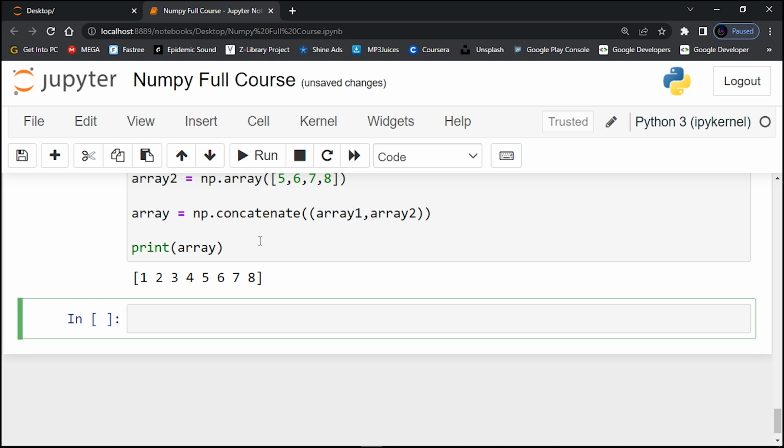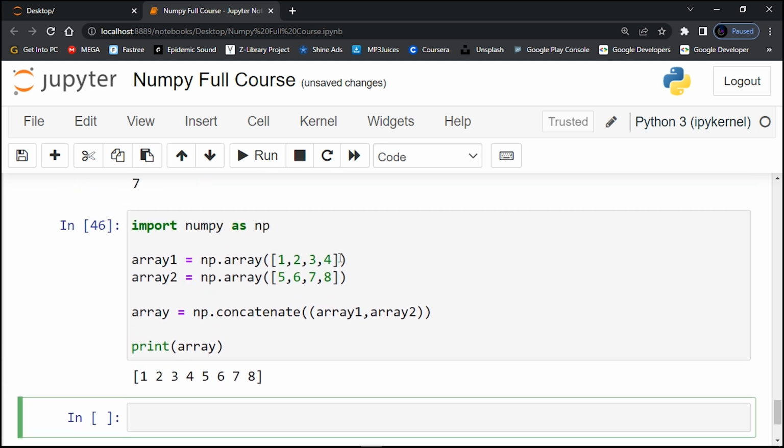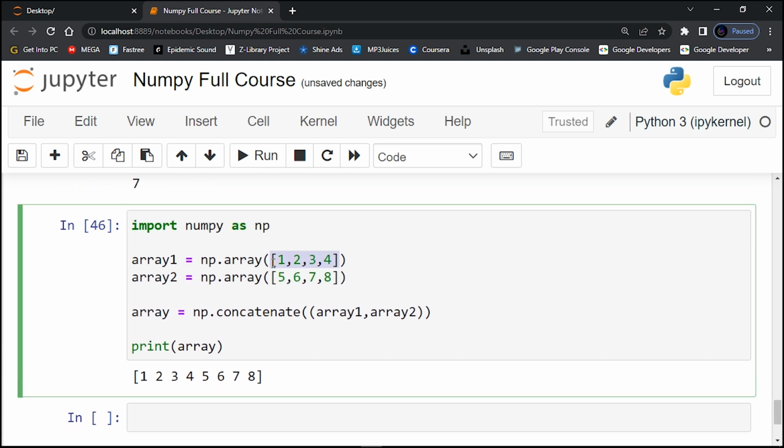But remember, in this case you have to define the axis. I think it seems complicated, so let me show you. Let me cut this, paste it there, and then also cut this one and paste it here.